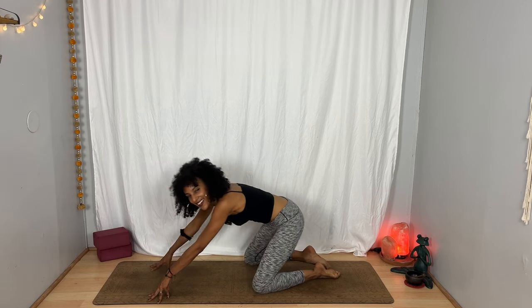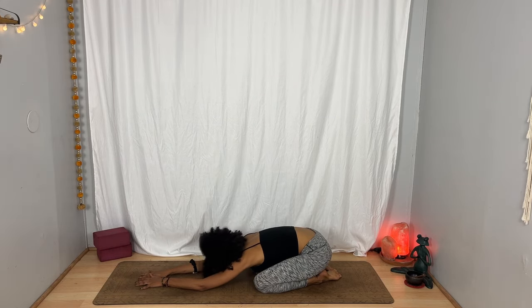This time we'll meet in child's pose. Big toes together, knees wide, forehead to the earth or to your hands. Breathe in deeply. Breathe out completely. Notice the energy moving through you. Breathe in. And breathe out. One more inhale.